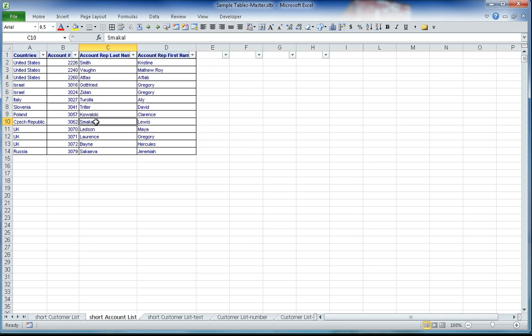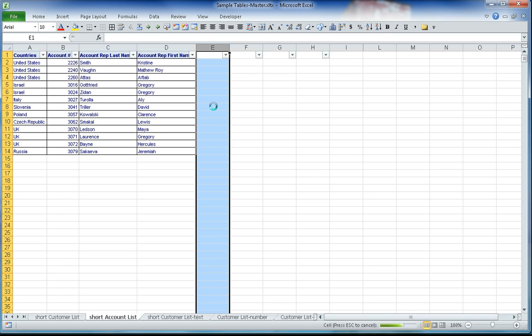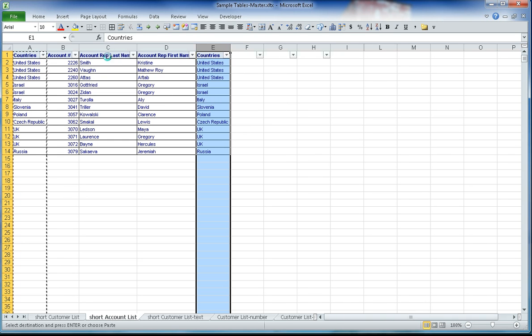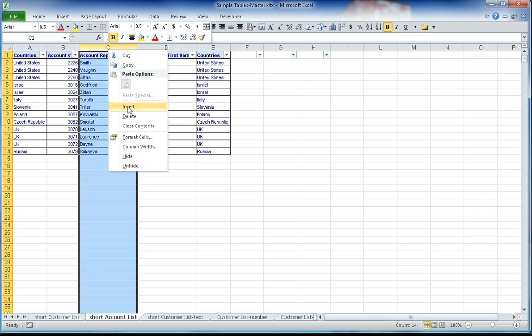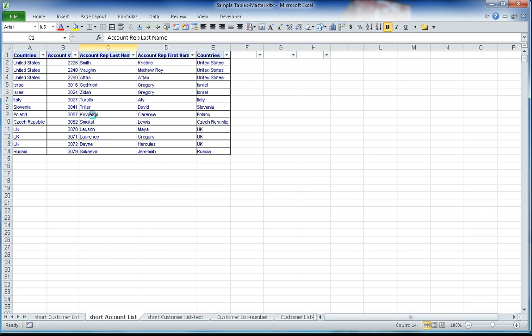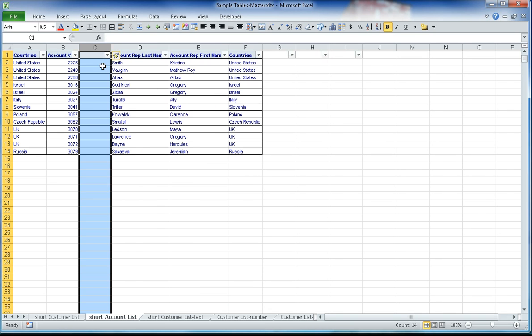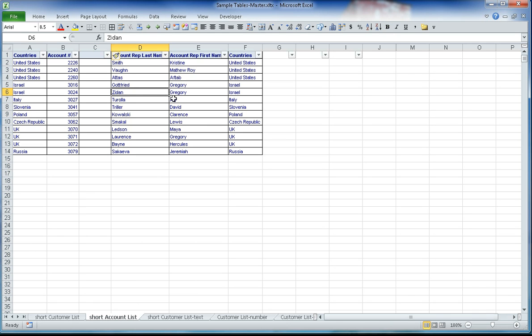So you've got to think ahead in those kinds of instances, and make sure you copy this somewhere to the right of the table array. You can do that, or you can also insert a new column here and just paste it right next to it, or anywhere in between.